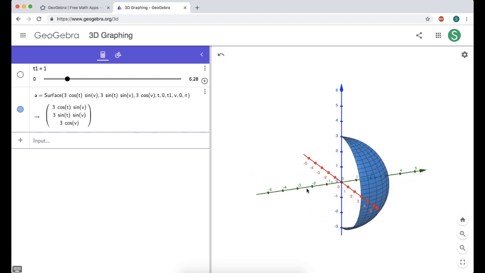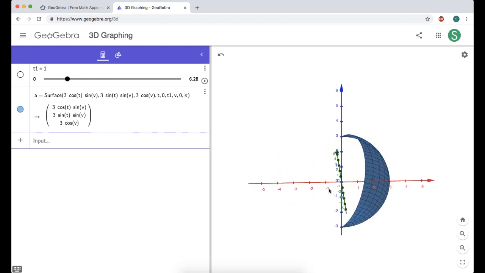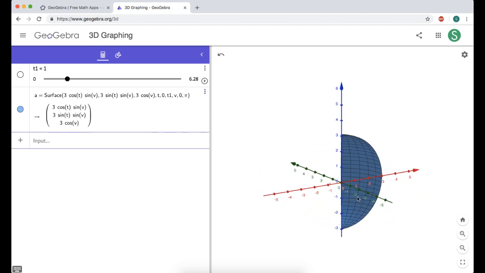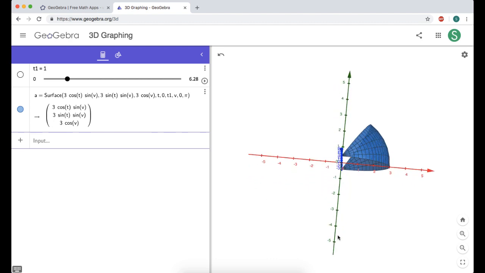So right now I'm graphing, but my theta value is only going from 0 to 1 instead of 0 to 2 pi. And you can kind of play around with it. If you accidentally do that, it'll just keep rotating. So it's going from 0 to 1.